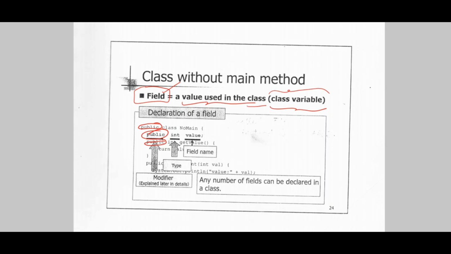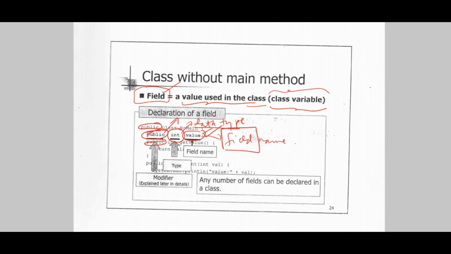So when declaring a field inside a Java class, you can also use an access modifier. In this case, we use the access modifier public, meaning this field is visible or accessible in the whole project. The next that follows is the data type of the field. The data type used in here to define this field value is int, that's integer, the same as in C programming language. And then follows the field name. This is the field name.